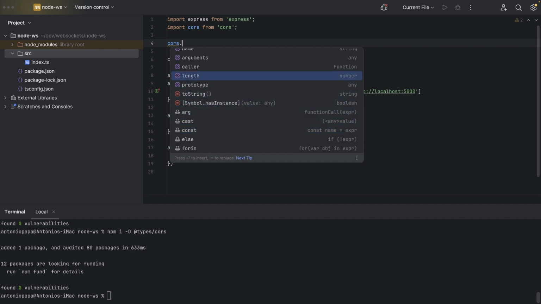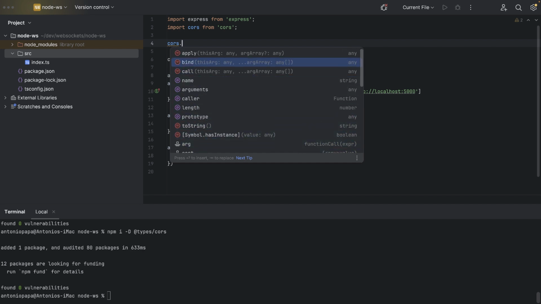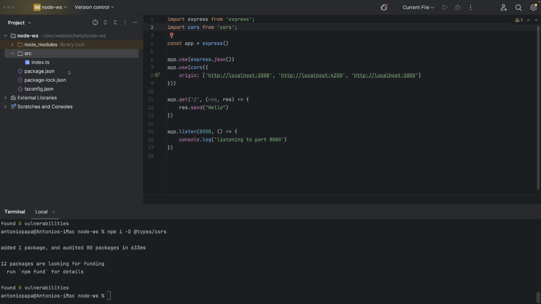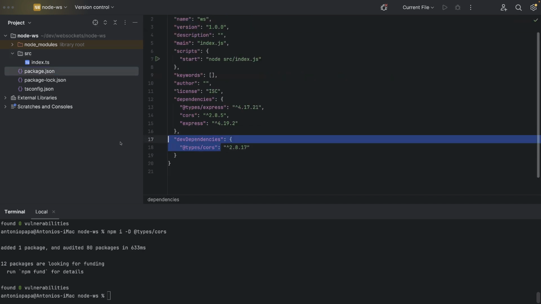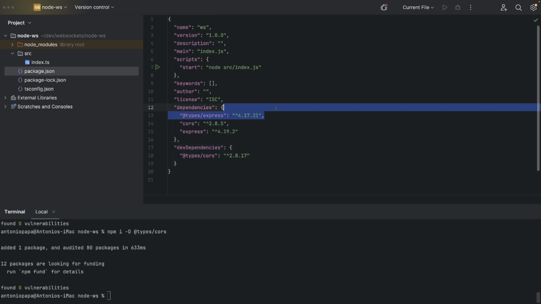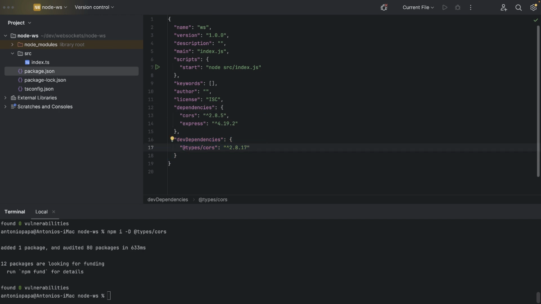It's not that I'm having more functions to call, but they appear in my IntelliSense here, which is really useful during development. And the dev dependencies are outside the dependencies, so I will cut this and add it here as well. It should be also a dev dependency.